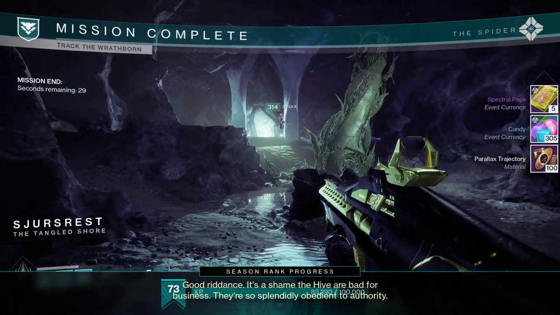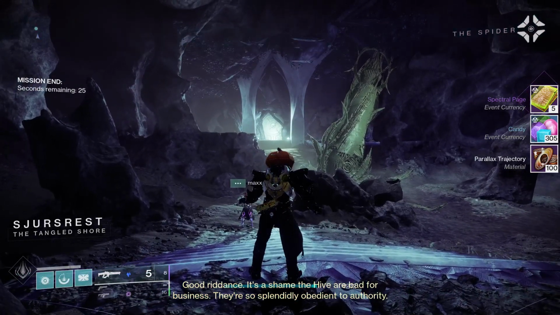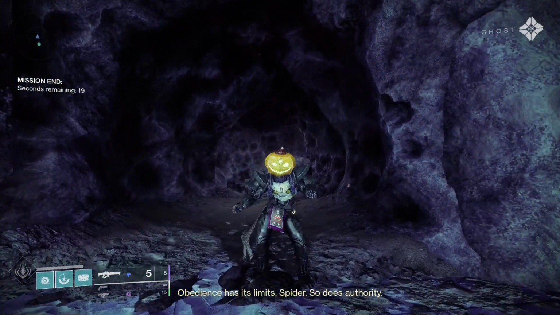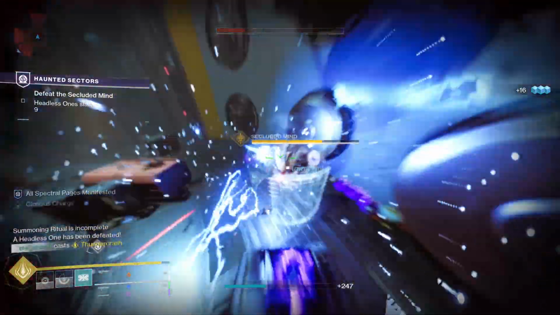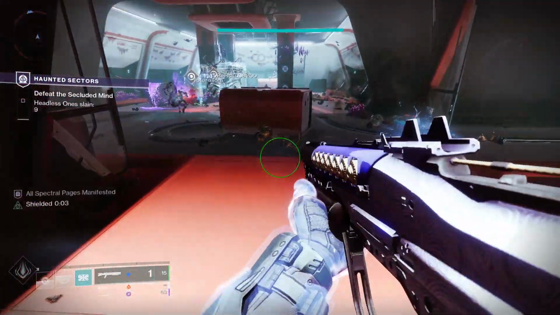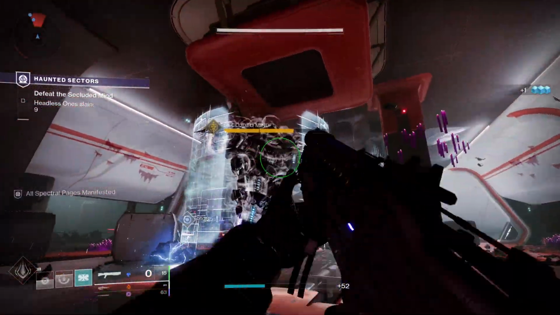So these are the 2 fastest methods in the game at the moment for farming candy and spectral pages. So it is worth noting at this point you can just play the game naturally, for example Strikes, Crucible, Gambit, public events, and you're going to get candy and pages on the completions of those activities. However, if you want to efficiently gather the currencies so you can get your hands on more at the Festival of the Lost Loot, now I'd recommend either of these 2 farming methods.